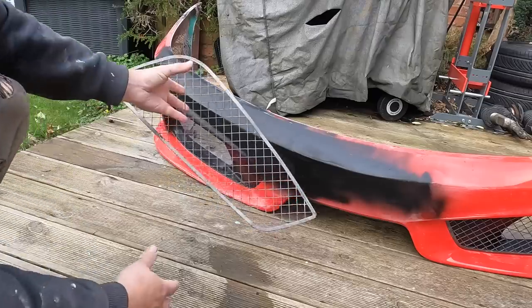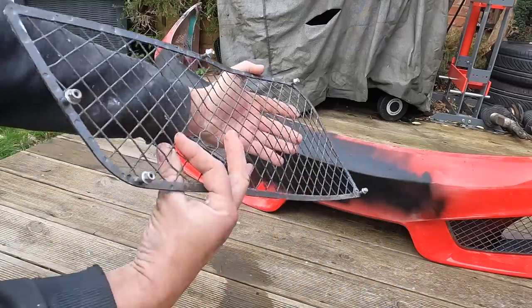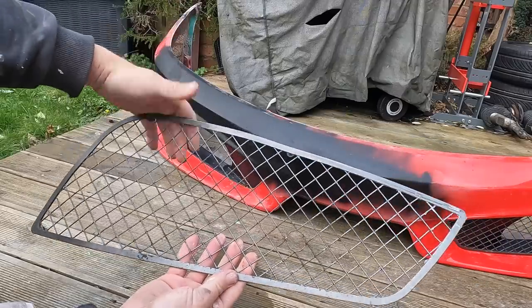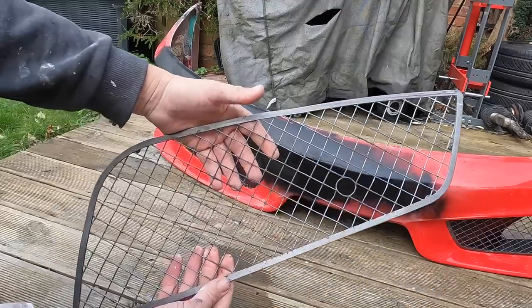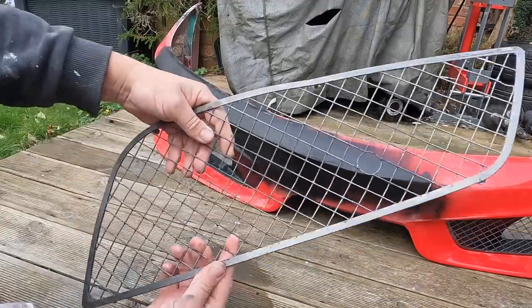So the bumper is coming on nicely. We've got the shape, we've got a bit of fine filling to do, and it's in a bit of primer, but there are other parts of the bumper that we also need to fix. The Scuderia front grille here, as you can see, has seen a few better days. It's a little bit bent from the accident, but the problem is, it's about £400, and there's none in stock anywhere in the world. So, I'm gonna try save myself £400 and fix it.